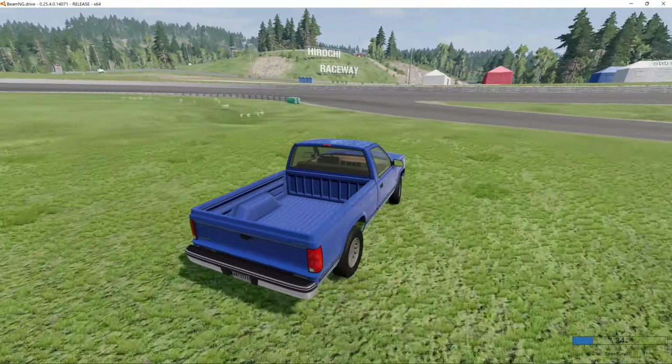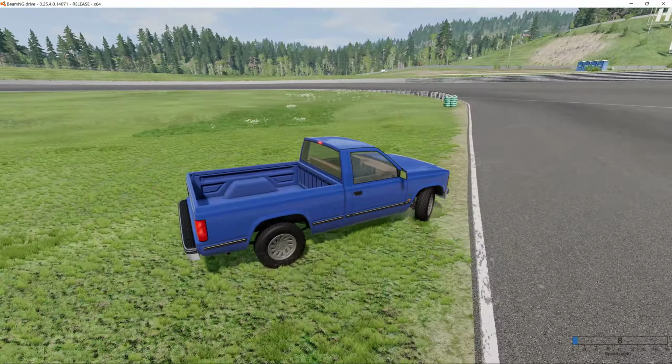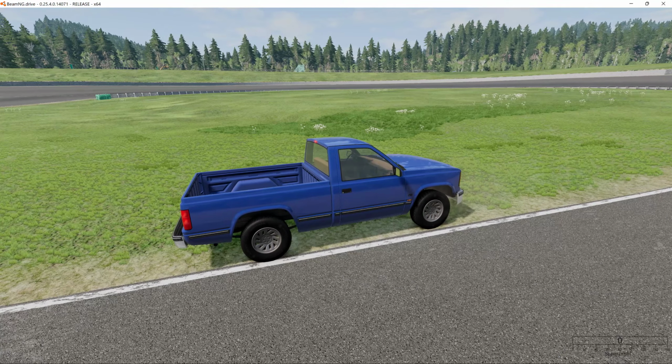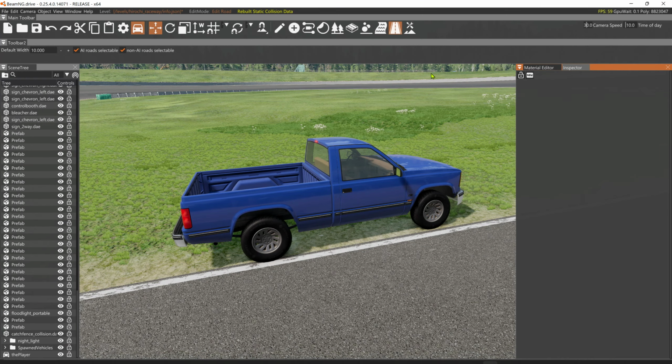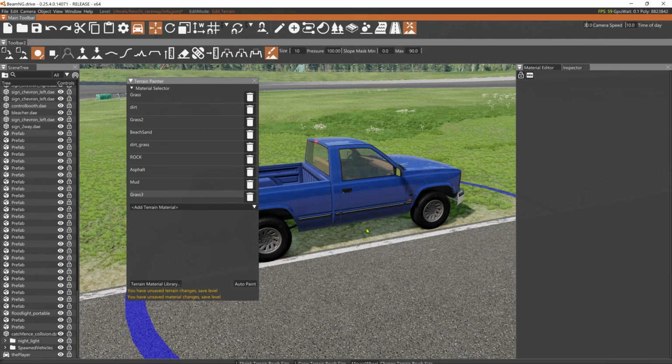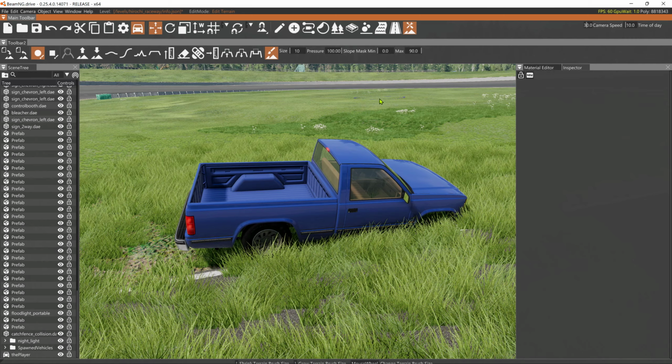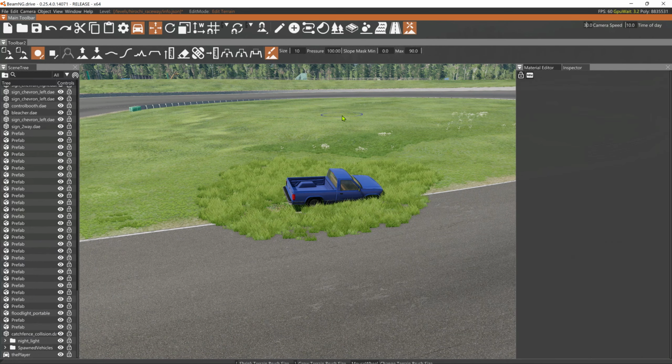I don't think other places in the game next to the road the car sinks like that. Okay, well, I guess it does work. Okay, then. Well, I'm happy now.